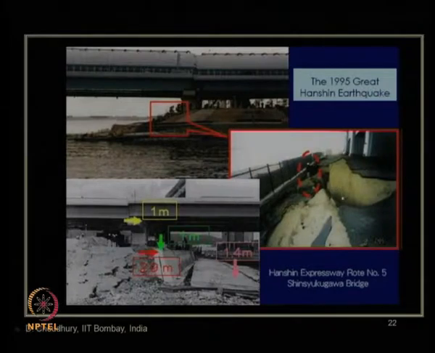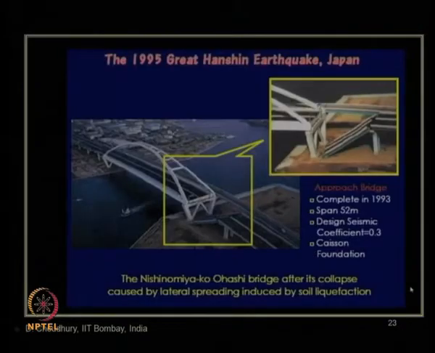You can see over here, this was initially together, then after this part liquefied and flowed out, the total destruction, or vertical movement as well as horizontal movement, occurred at this location. You can compare easily, this is the height of a human being, this is the typical height of a person. Compared to that, see the amount of displacement, the vertical height, which is much more than the height of a human being. So, this huge amount of damage can occur, which was also observed during this 1995 Kobe earthquake in Japan.